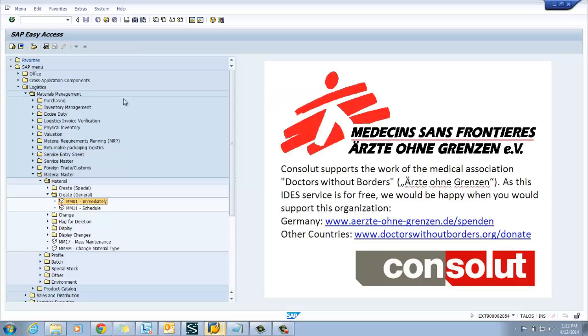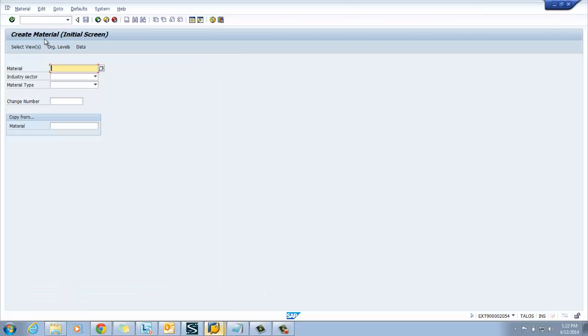Suppose we are on the SAP Easy Access menu bar. We enter /n and the transaction name MM01. What is the system going to do? The system is going to kill this particular transaction and open the create material screen.